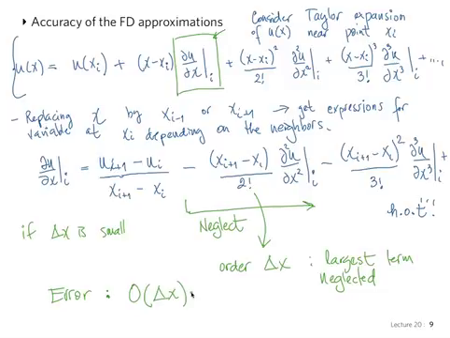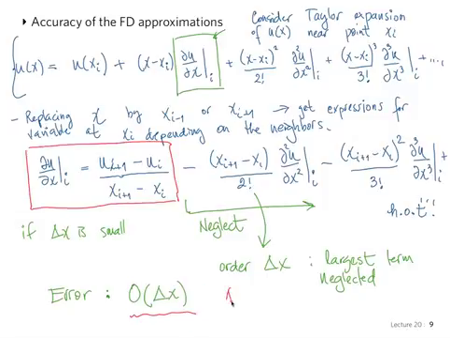Does that make sense? When I make the approximation that the derivative is only this first term here, remember we did this from the Taylor expansion, and I neglect all of those other terms, I conclude that when I use my finite difference approximation that I have inside the red box, I am making an error which is of order delta x. You see that? Now we can see that as delta x tends to 0, the error tends to 0.